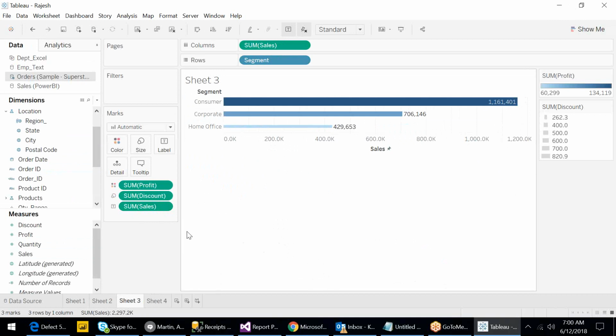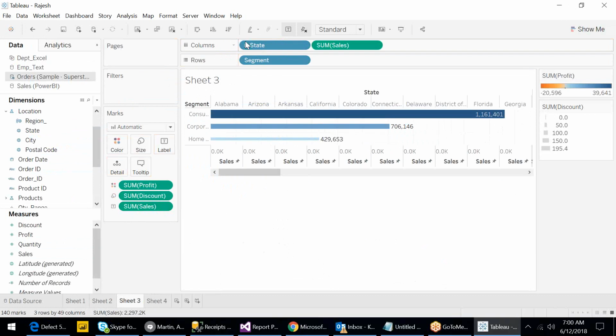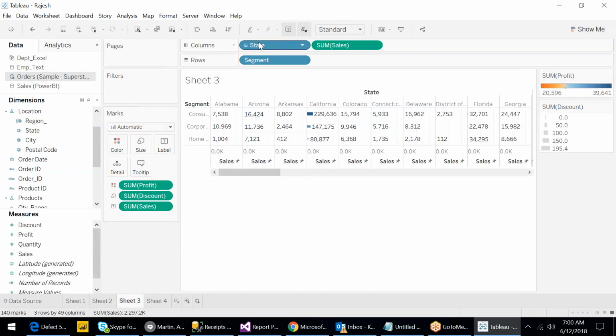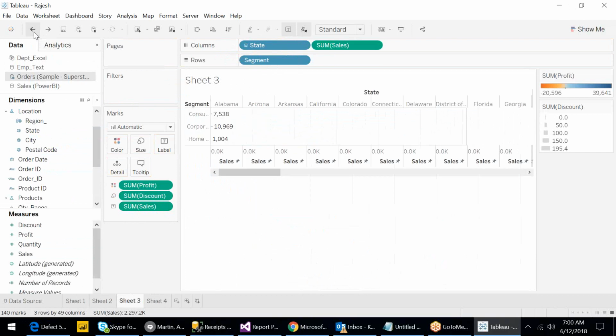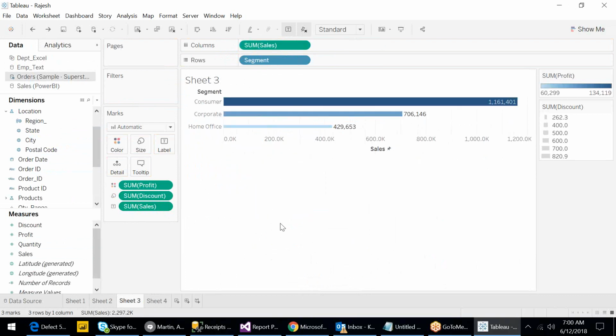Are you getting my point? I'm adding a state on the column section. Then what happens? It comes like this, right? For each state, how about consumer, corporate, home office? This is how I'm drilling in a different way. So this report I'm calling segment sales.